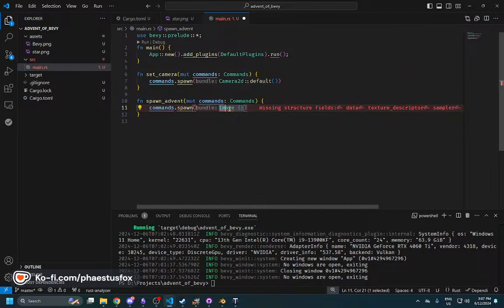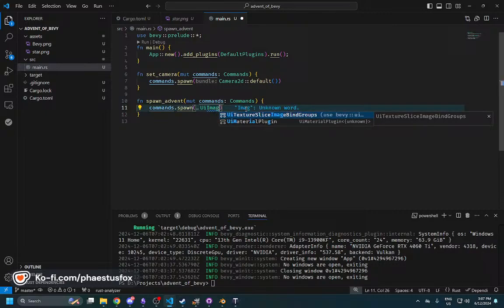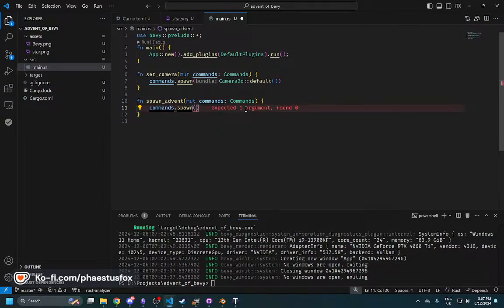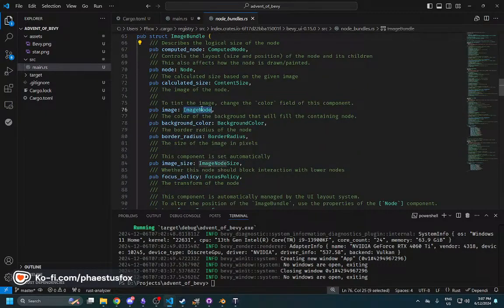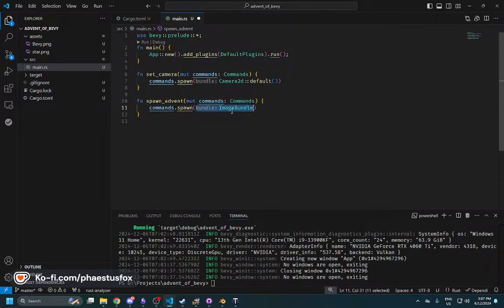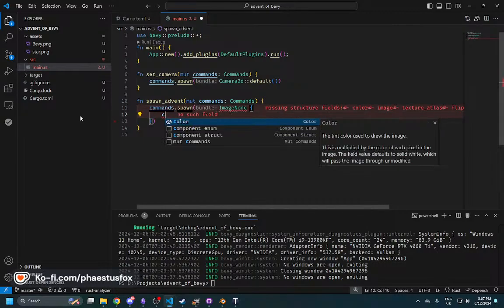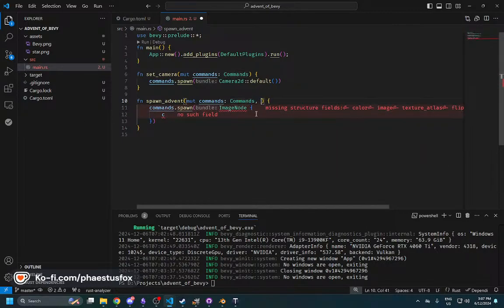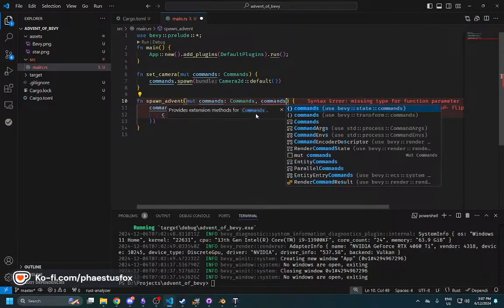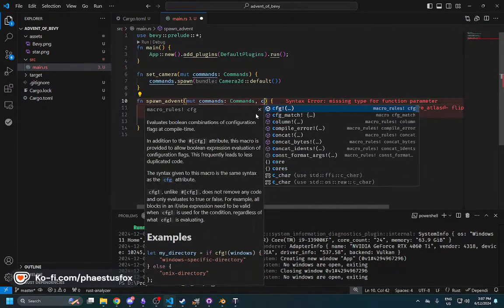Nope, wrong type of image. Is it? What the heck? Go to image bundle and see what they replaced image with. Image node. So we need the asset server as well. Asset server.